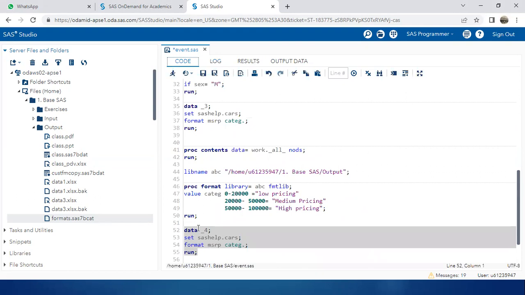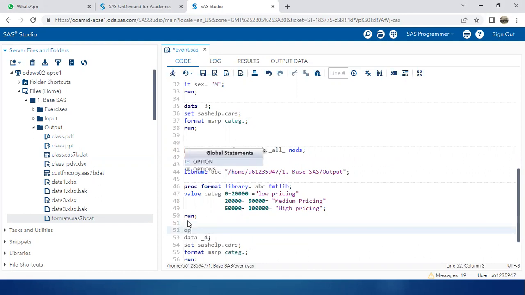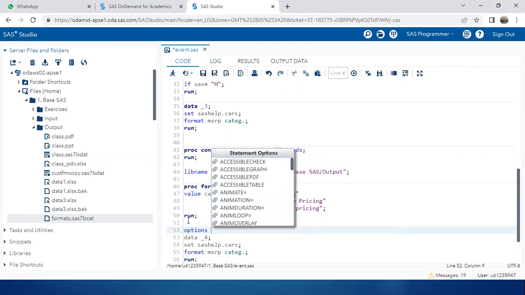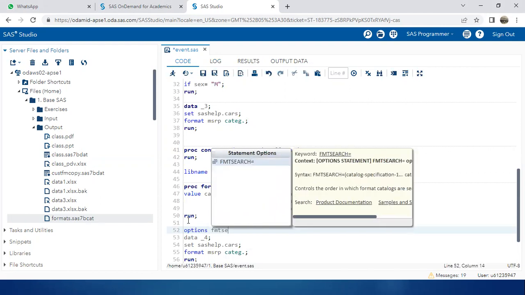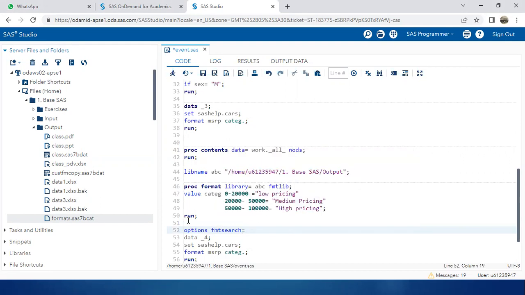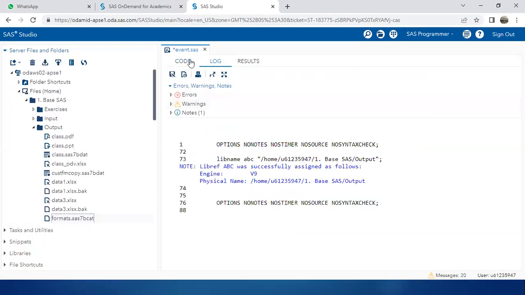So I need to tell SAS where that format is stored. So I will write here the option FMTSEARCH. I'm telling SAS to go and search the format in the ABC library. But before that, I have to execute this. Okay, fine.